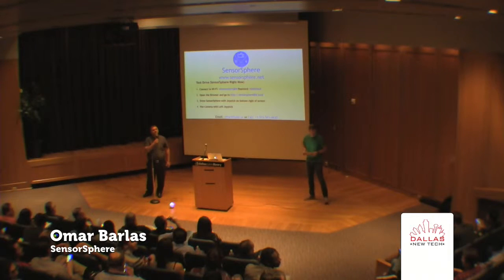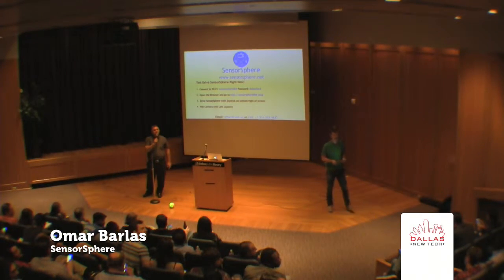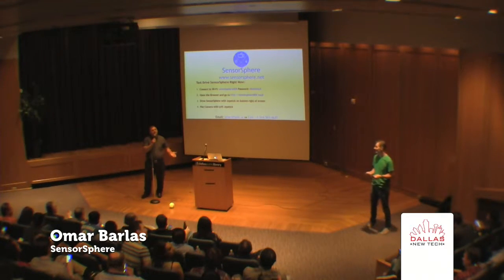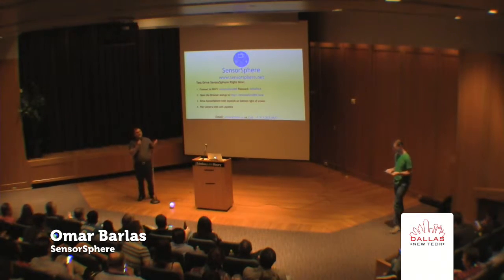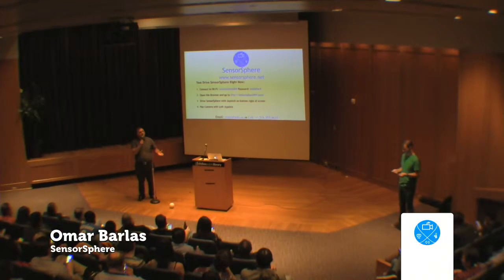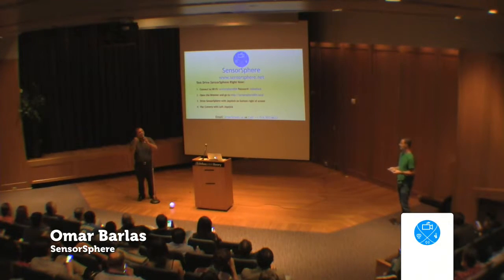Sir? Yes, that's the purpose. We're going to be ruggedizing this in a different material. Most probably it's going to be polycarbonate, and then there's going to be a rubber sleeve wrapping around this thing. That will protect it from extreme shocks and temperatures. So that's what we are working on.